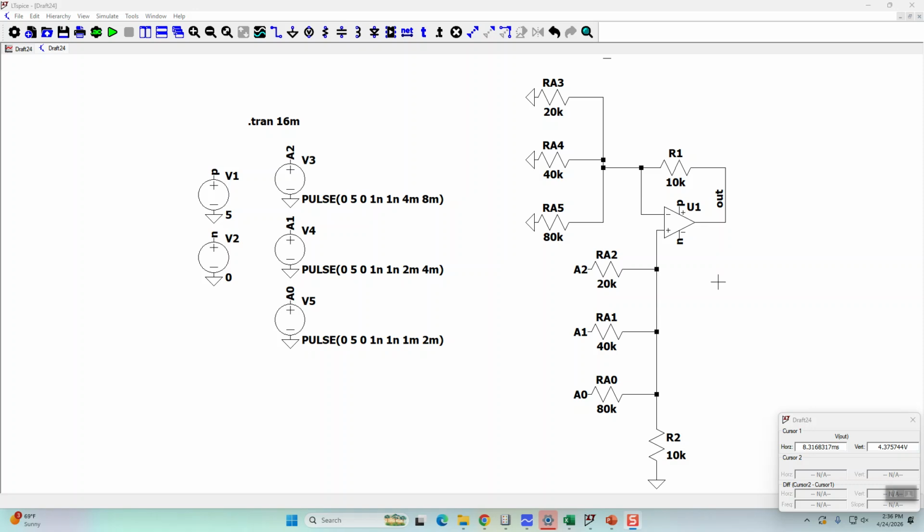I thought I'd do a quick mini project, or it could be a full project for EE97, showing how to use the PSOC. So the PSOC has an op amp, but it doesn't have dual supplies. The N side is tied to ground, and the P side is tied to nominally 5 volts or 3.3. So everything has to be a single rail.